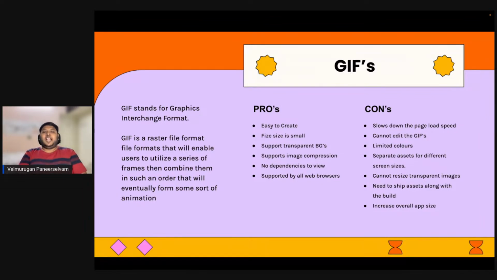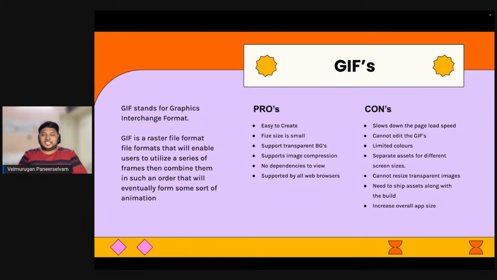The advantage of using GIF is that it is easy to create. We can pull out Photoshop, combine multiple images into one file, save it as GIF, done. The GIF file is created. It is very easy to create, and the file size is small. It won't take a huge file size. It also supports transparent backgrounds, so there's no need to have a background, compared to JPEG images. JPEG anyhow needs some sort of background; if nothing is there, it will at least take white or black, right? Whereas GIF can be rendered with a transparent background.